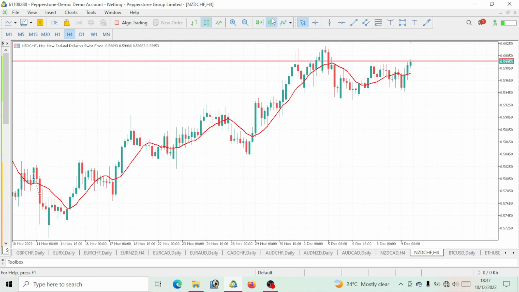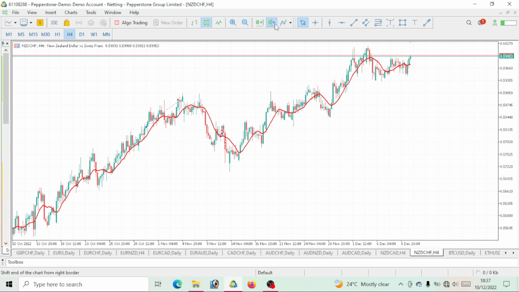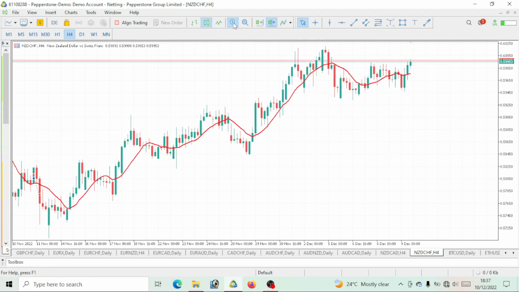And now for those of you that would love to trade a pullback on the 4-hour time frame, if you would want to enter this trade, we'll simply go to the 4-hour time frame. What does the 4-hour time frame say? Are you giving us a pullback? Definitely yes, we've gotten a pullback. Now what are we seeing here? We're now seeing a higher high. So I think this is a good opportunity to actually enter to go long on New Zealand dollar Swiss franc.